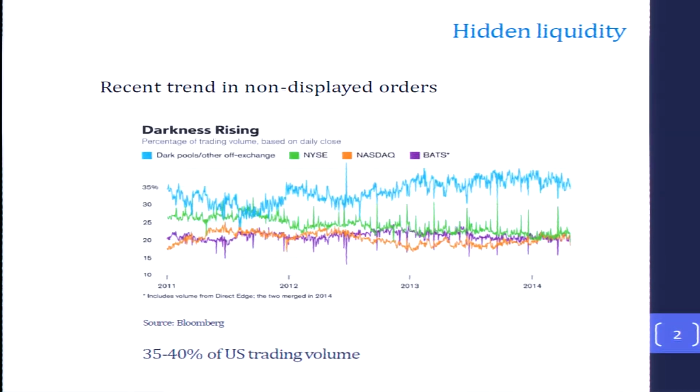The lit exchanges like the NYSE, NASDAQ, BATS, and so on allow dark orders within the lit exchanges. They are around 20–25% now, and another 10% comes from the dark pools that Yesha was talking about in yesterday's presentations. Overall, in the US markets, it's getting close to 40% of the executed, reported trades that are trading against non-displayed orders. So there's an issue of pre-trade transparency in US markets.